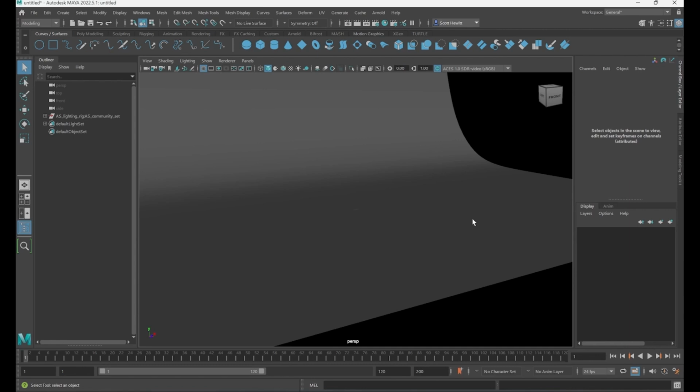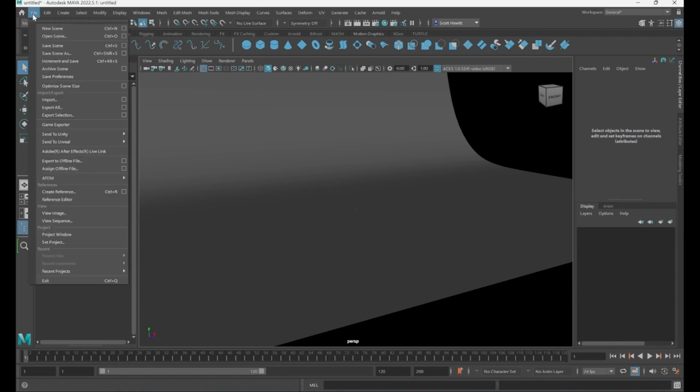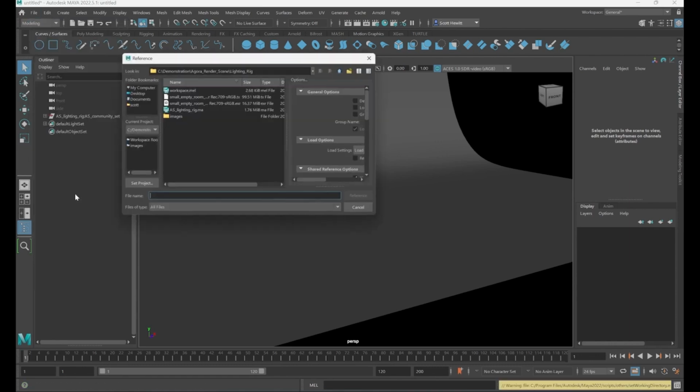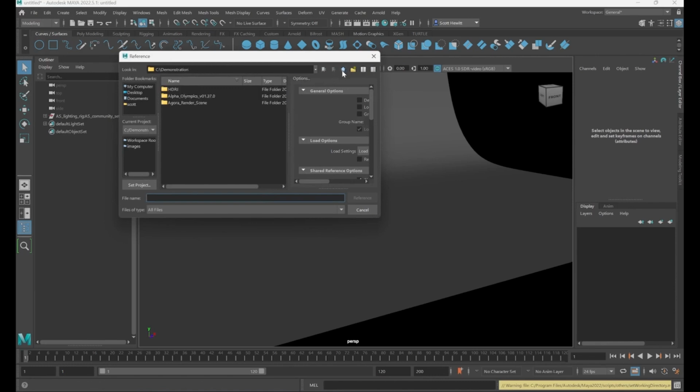So to show you this, what I'm going to do now is import one of our characters and we're going to do a render. So I'm just going to come up to File and Create Reference, and I'll go back up, and here I have our alpha character with the Olympic skins that we're releasing for the Anim Challenge this month. So I'm just going to reference this in. Now, keep in mind, by the time you're seeing this, if it's after July, these rigs won't be available on the site anymore. They were just exclusive for the Anim Challenge for the month of July. So I'm just going to now reference this in.